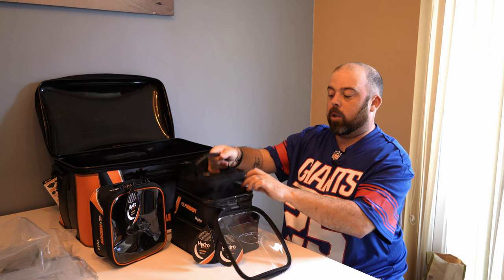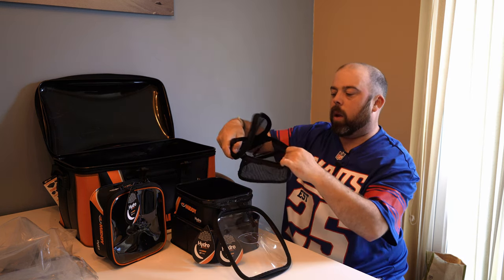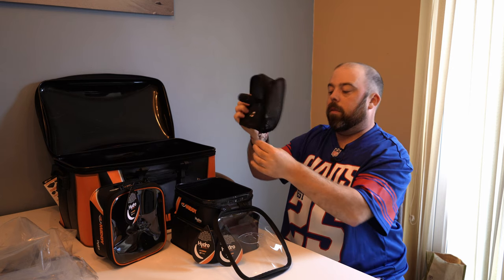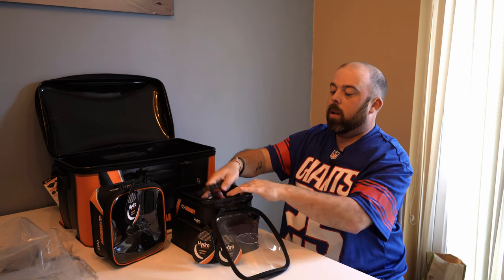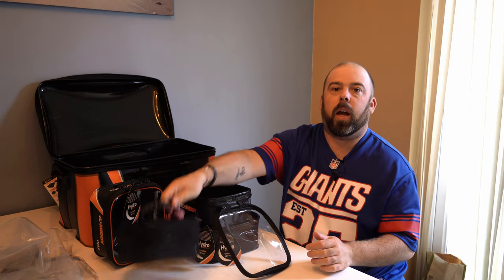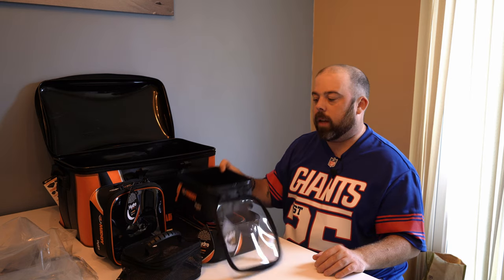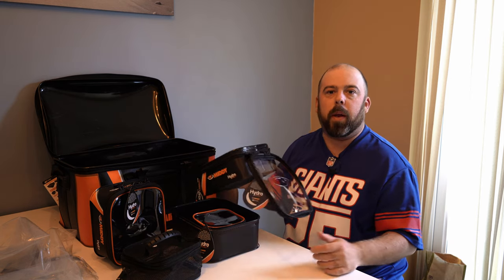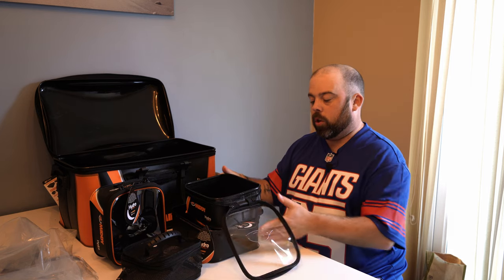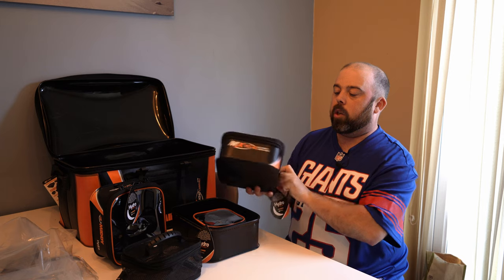And it works exactly as you would imagine. A zip top, like so, load it with your pellets, fill your container full of water, put your pellets in, submerge them, check them off, leave them on the side until they've drained. That leaves your pellets, take the water out or use it to make your paste or your ground bait, and job's a good one. And again, super durable and super strong.